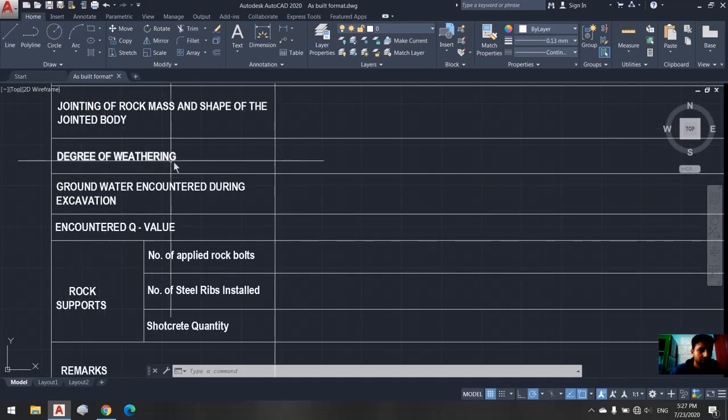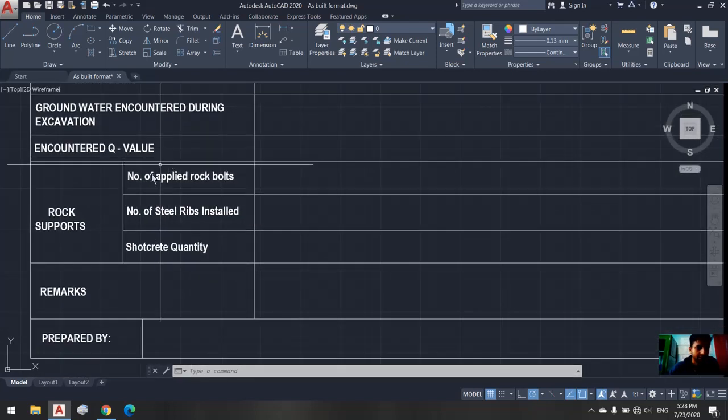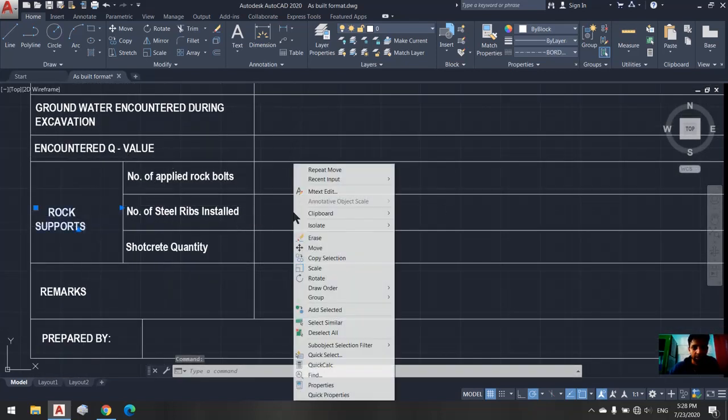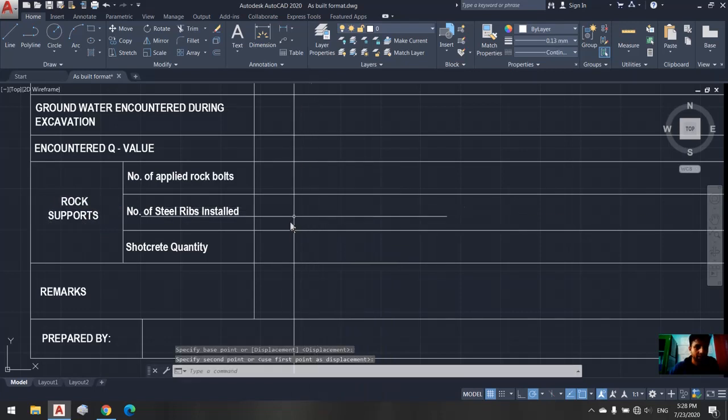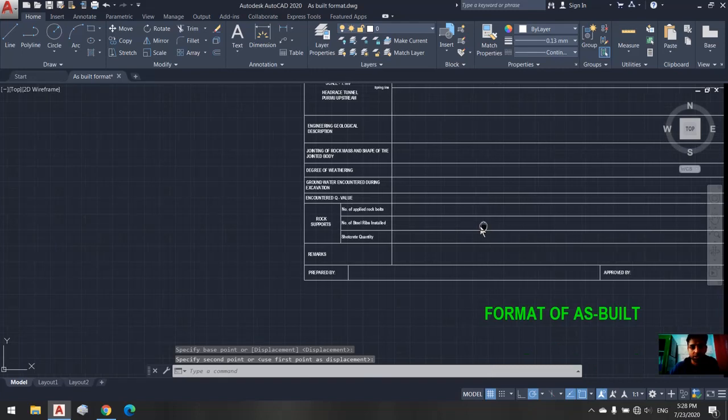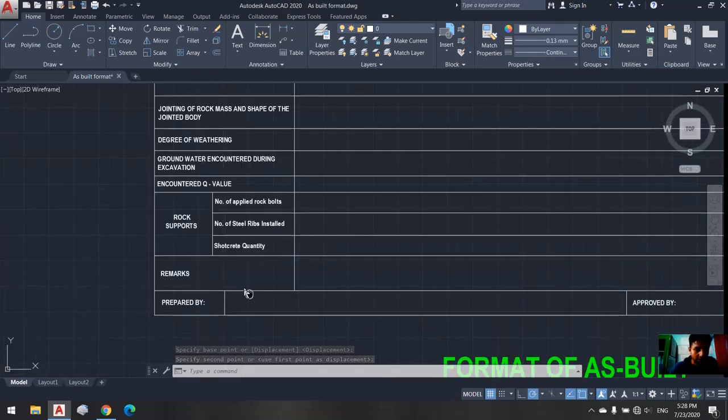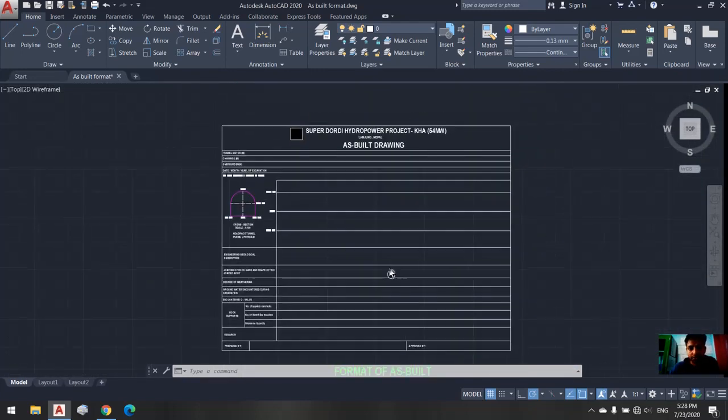The text: degree of weathering of the rock mass, groundwater encountered during the excavation, encountered Q value, and rock support, and number of applied rock bolts, ribs or shotcrete quantity. So you have to put it here from which chainage to which chainage, and remarks and prepared by, whatever.